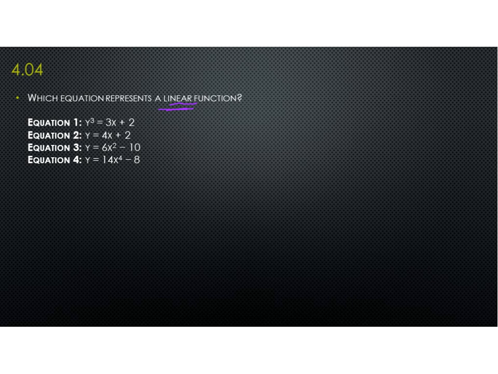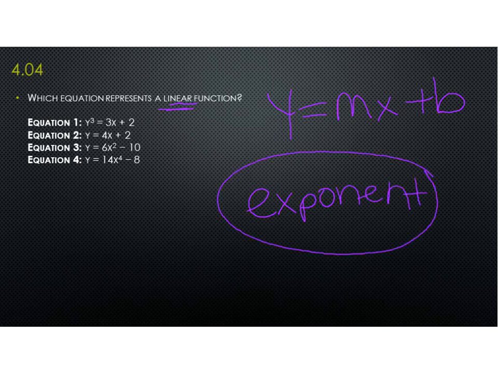And Nikaya guesses 2. So, linear functions use the equation format y equals mx plus b. There will never be an exponent in a linear function. When you're in Algebra 1, you'll have exponential functions, so that's different than a linear function. And you don't have to worry about that until you're in Algebra 1. So, any equation that has an exponent is not a linear function. That rules out equation 1, because y has an exponent of 3. Equation 2 does not have an exponent, and it's written in the y equals mx plus b format. So that is a linear function.